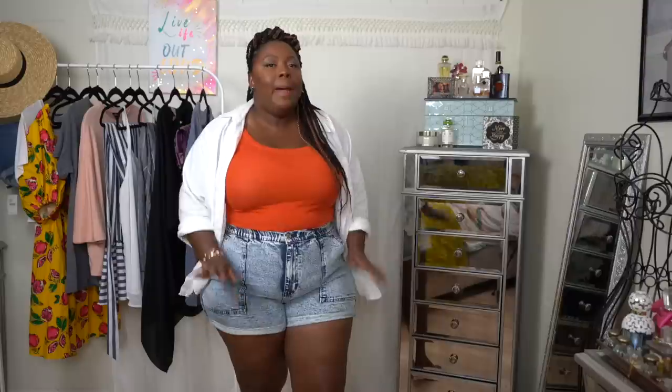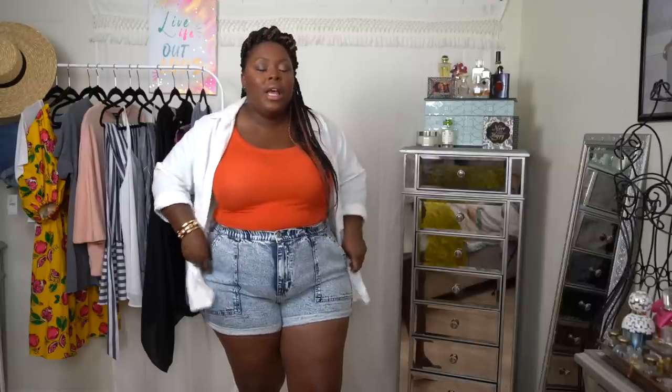Now because it does have that cuff bottom I do notice that those type of shorts tend to ride up in between the thigh. But it's not overly annoying so I think it'll be fine. I absolutely love the stretch in these shorts — they're so nice and really comfortable. I decided to pair it with this orange tank top, and obviously with color theory, orange and blue are complementary, so pairing the blue with the orange is just gonna make it pop.